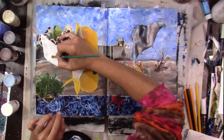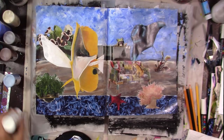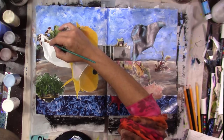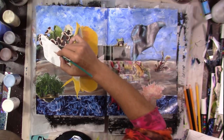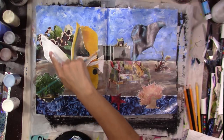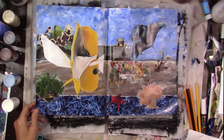I just knocked it all back. Okay, stop it. Add paint before you try and do that, silly. Go. No, did it again. Alright, let's just work that one into there. And I've got the ends that are somewhat translucent, so we should be good there. Of course, I just put out way more paint than I need. Again, it's okay. I'll find something to put that on, or put it in my book.